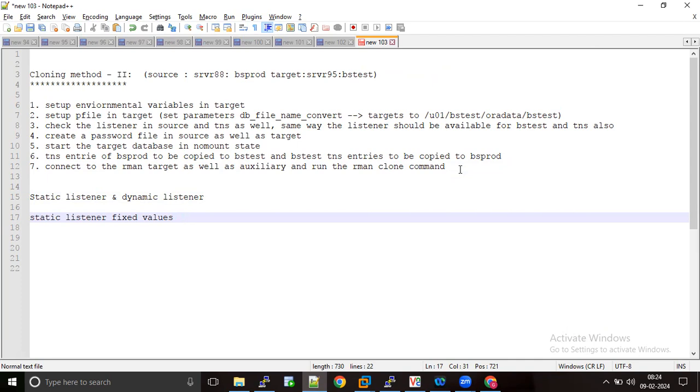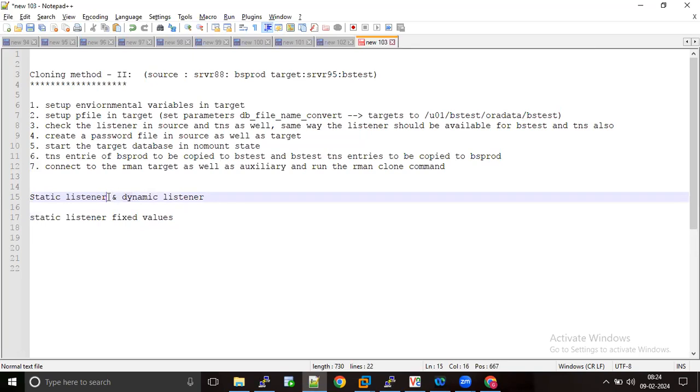Coming to the dynamic listener, after starting the listener also we can set some dynamic values. I usually prefer to use static listeners, because if we have only one database and one listener, the recommended one is the static listener. If we have, like, 10 databases and only one listener, then you have to use the dynamic listener.